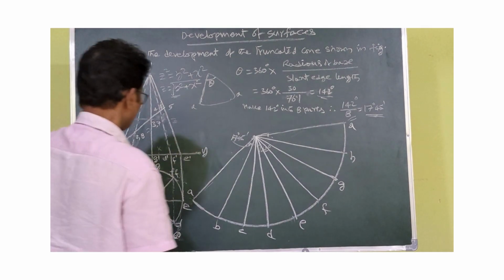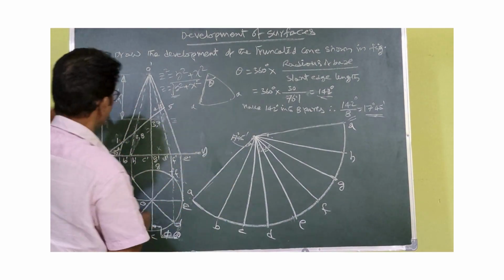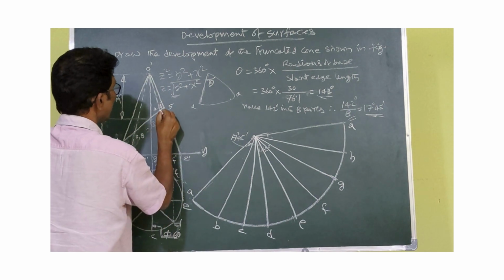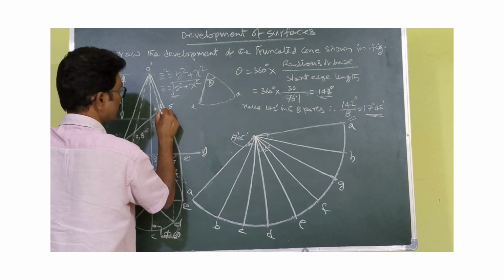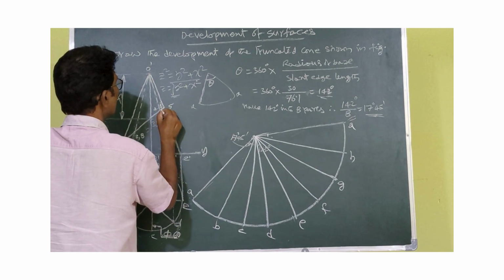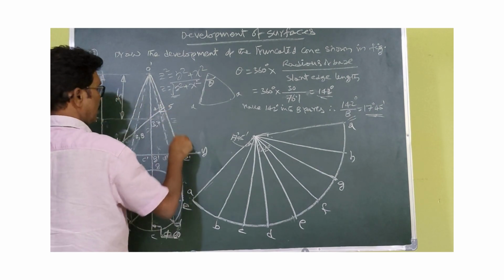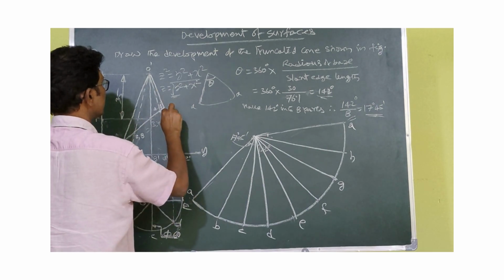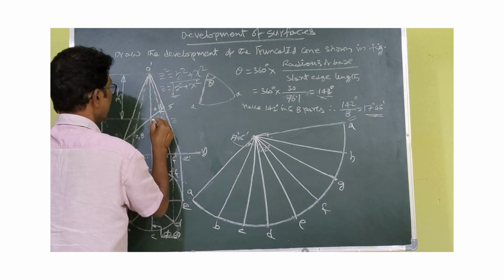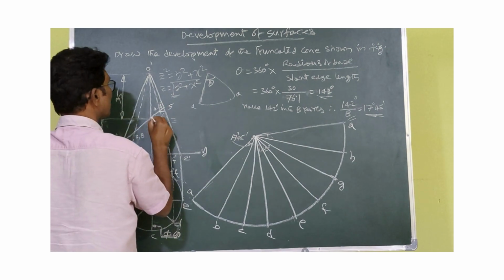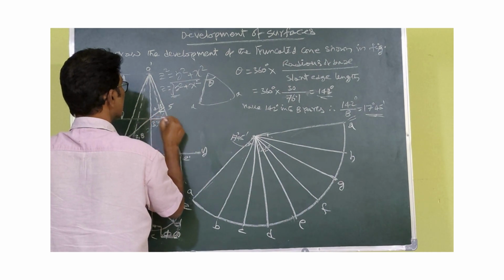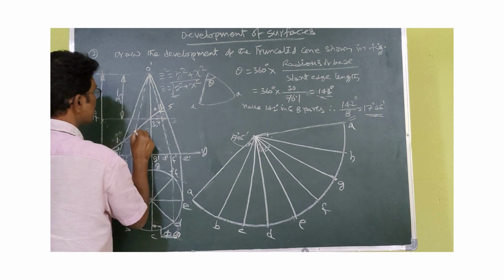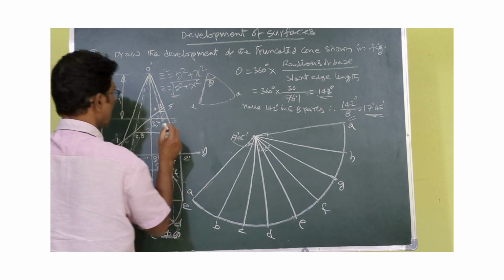Now you see here how to cut these lines. If you come here, this is the two length. Therefore at 4 and 6 I draw a horizontal line with respect to XY onto the last edge of the cone, because it's the true length. At the same time, at 3 and 7 you draw a horizontal line onto the last edge parallel to XY. At the same time, at 2 and 8 you draw a horizontal line and extend it up to the last edge.